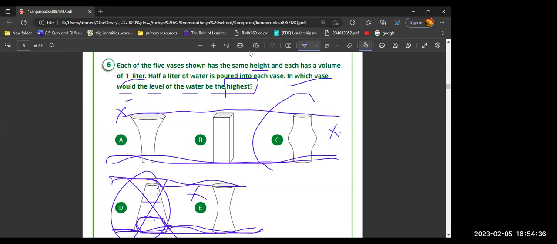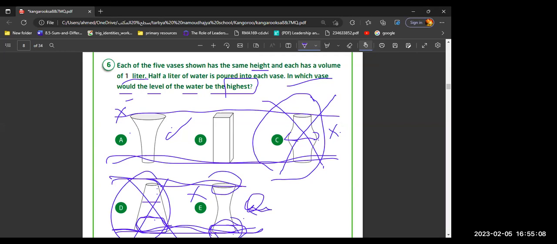All right, it's a potential answer. What about C, guys? You can see that in the middle, it's too wide, so I think it's not possible. B is too wide, mister. So we still have B, A, or E. What about E, guys? It has a big base, mister. Yeah, 2 bases, the top one and the bottom one, so it's not going to be the highest. Okay, so we still have B or A.